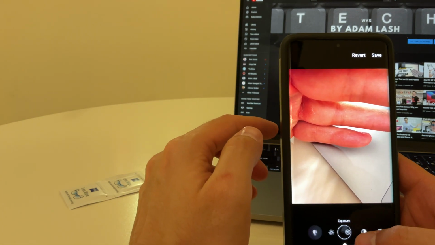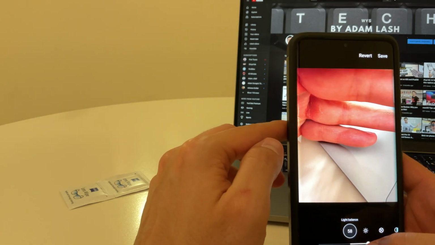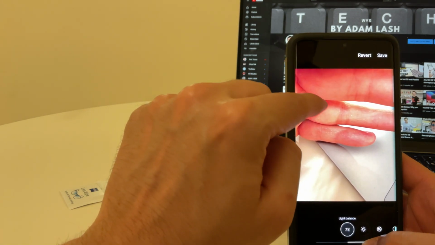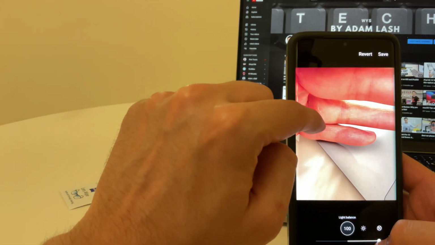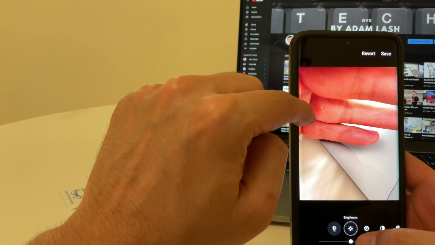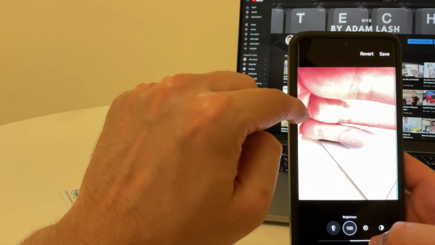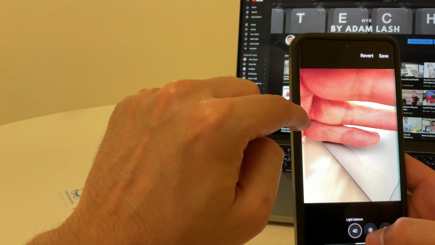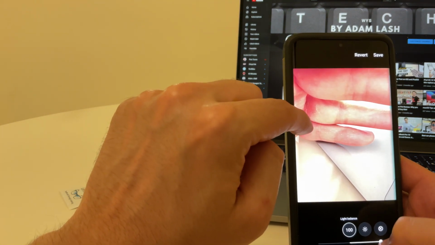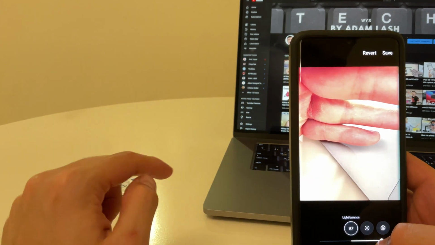It's not exactly brightness or exposure. It's somewhere in between, and you can pull out more details from the shot. If you try the light balance, you can see this happening. If you try the brightness, you can see this happening. You see there's a difference. If you try the exposure, you can also see that. But if I try the light balance, you see that? The light balance is different.